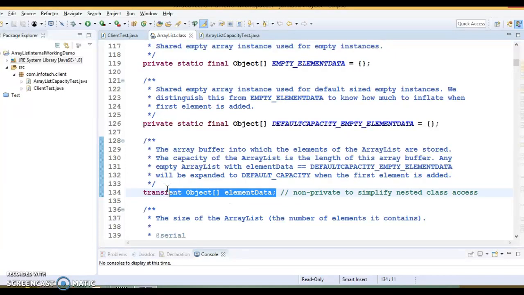I'm sure many of you would be thinking, why transient, and what about serializing an ArrayList? ArrayList provides its own version of readObject and writeObject methods, so there is no problem in serializing an ArrayList, and that is the reason I think for making this object array transient.